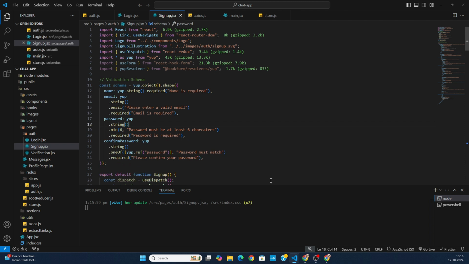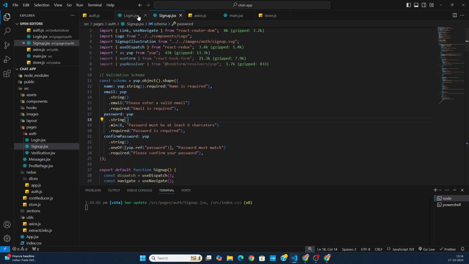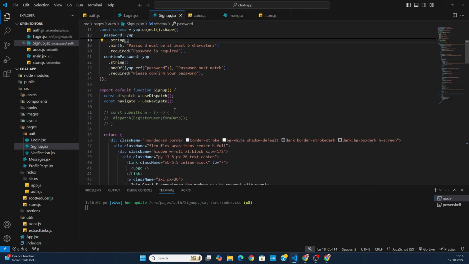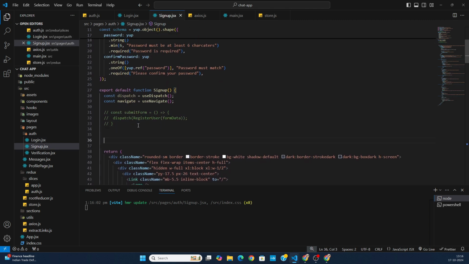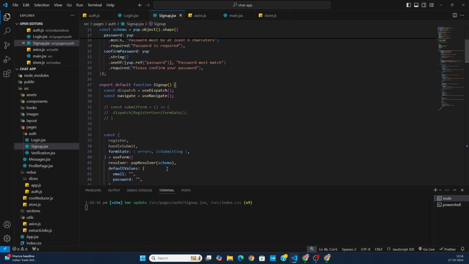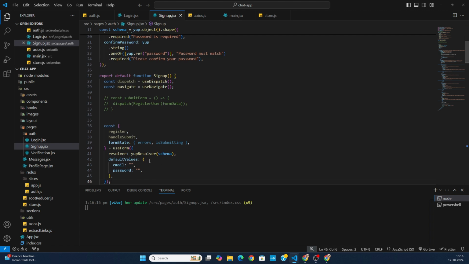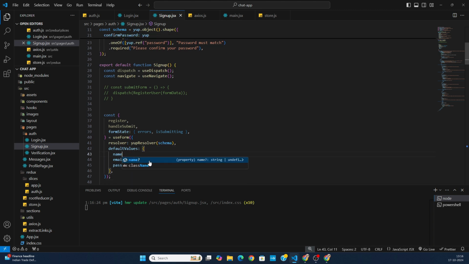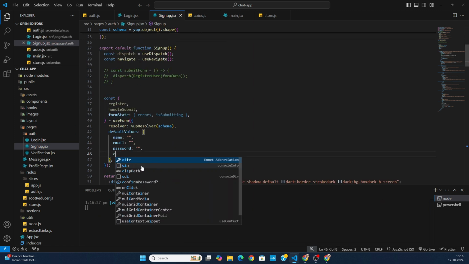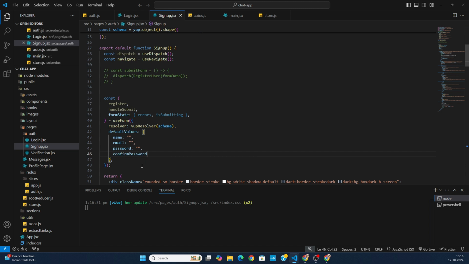Now this is the schema that we're going to use. Let's now also copy the other things from the login page. So first of all, we need to get this thing in which we are using useForm. So let me just get it straight over here. So inside the signup component, I'm just going to write it before returning JSX. So we are using useForm and we are passing the schema to yup resolver, and we are also providing the default values. Let's also set the default value of name to empty string and also confirm password. So let me write confirm password, and that is also going to be empty string.